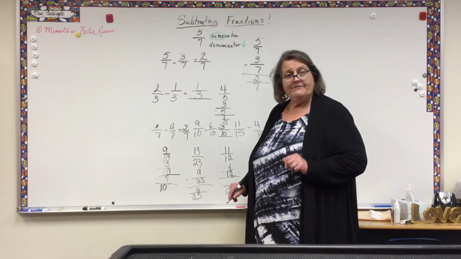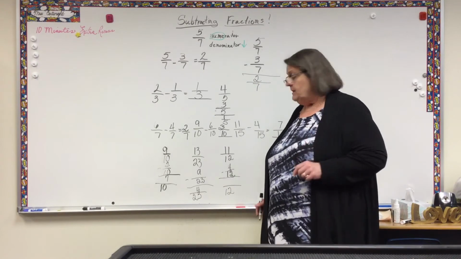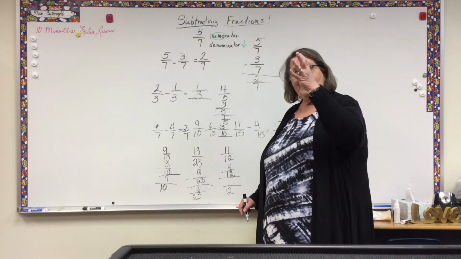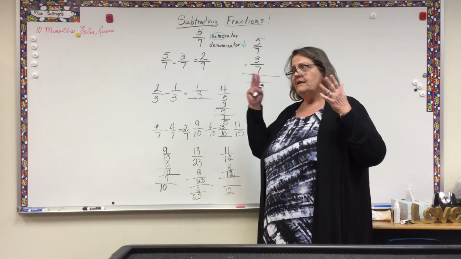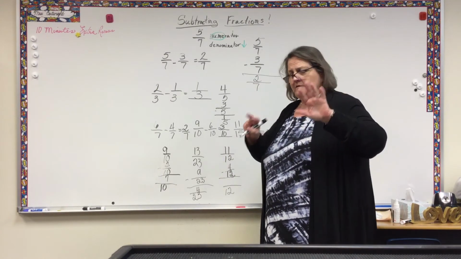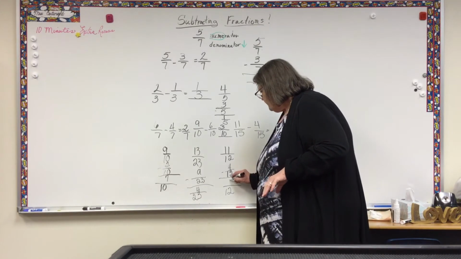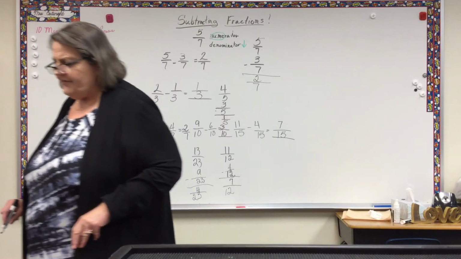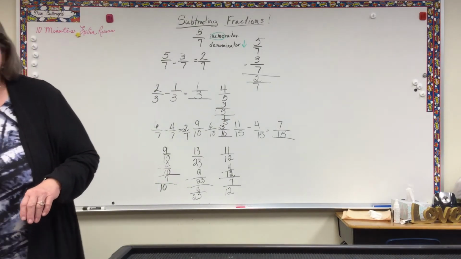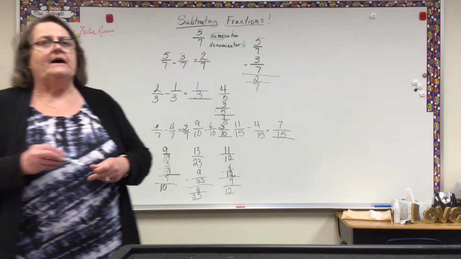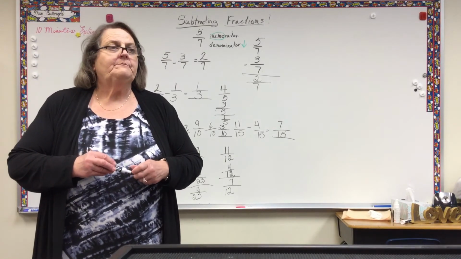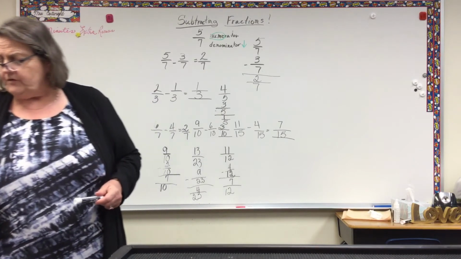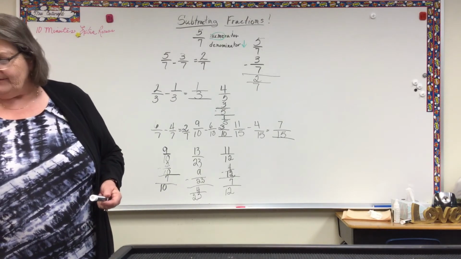Okay, 4 from 11. Let's count up. If you don't use 4, we go to the next number. 5, 6, 7, 8, 9, 10, 11. How many is that? 7. 7 again. Now I'm going to let you guys do the rest of these because you've got that down. I'm not going to work the measurement conversions with you because I did that earlier on the other page. So let's turn over to the back, see what we have.